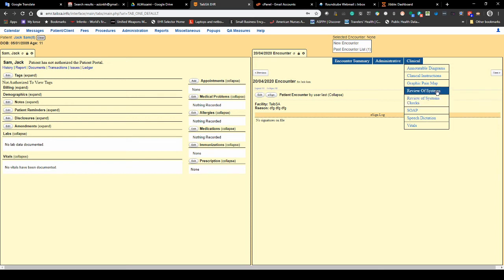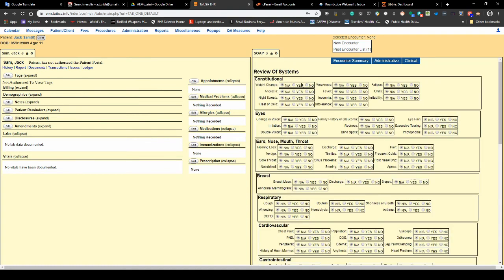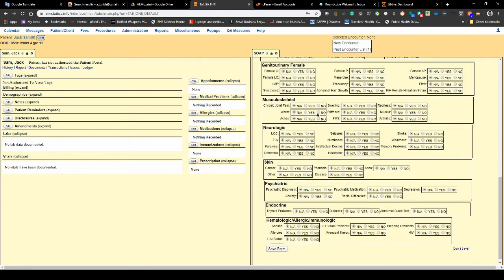And similar to the system check, it will load radio buttons, yes or no, or others, to record against every system in the body of the patient. And you can save it and compare it later in the future. The other one is something related to a graph that you could add as well.